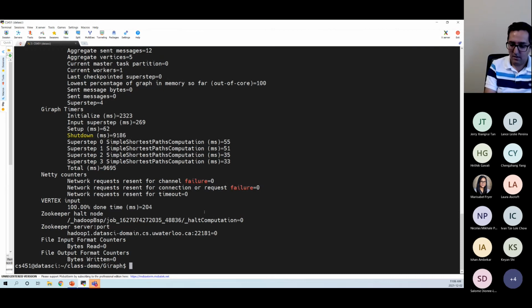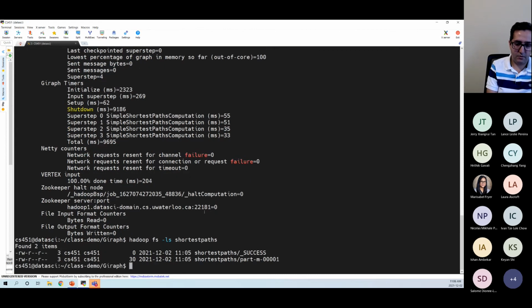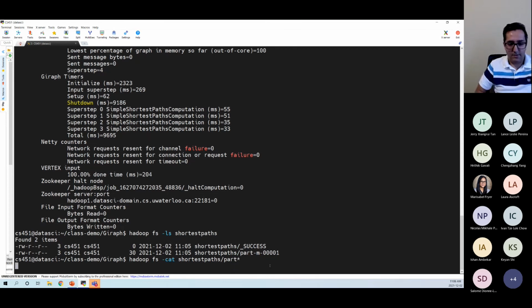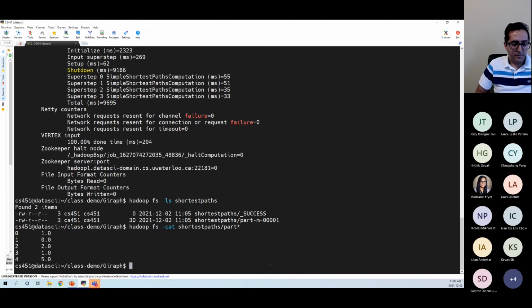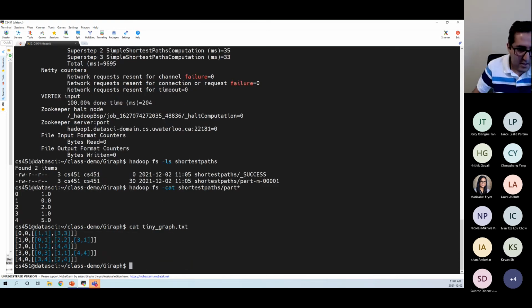So now to test, the output also goes to that shortest path directory. Let's see if it's there. So I deleted it before, so I can now ls to see if it's there. Cool. So as you can see, it produces part files. It's Hadoop, right? So I can do shortest path slash, what is it? Part something. I'm so lazy. Okay. There you go. So this is the shortest path. Let me open the file. I also have a copy of it on the local disk. See if it makes sense.